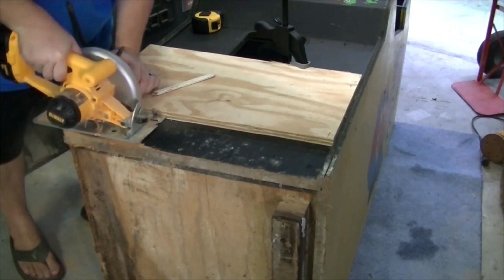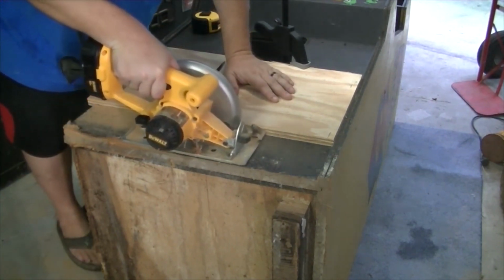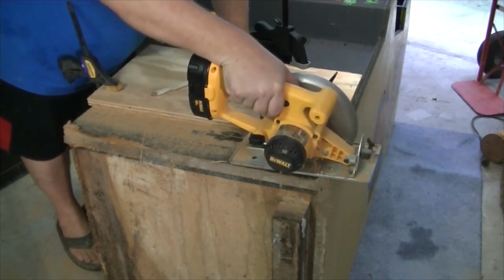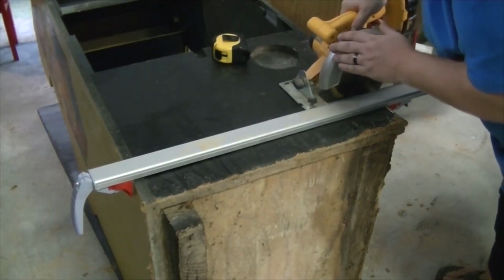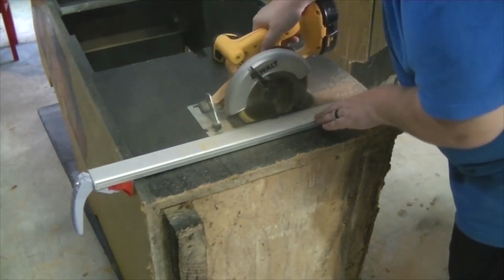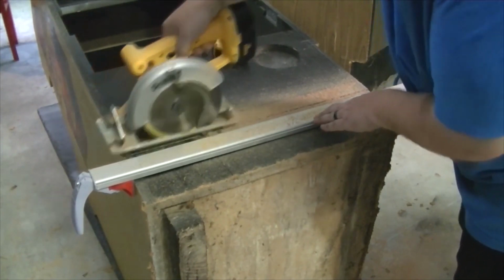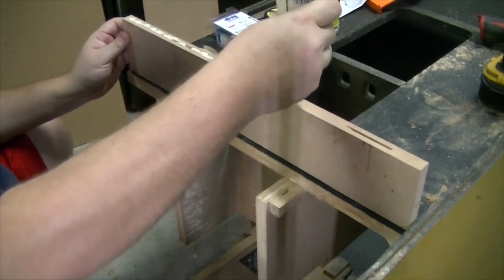There he's taking a piece off the front because he has to replace it. You can see how it's swollen there, especially on the left side. It's got some swelling going on. So he's going to cut that piece off, and then he's going to do one more piece in the back as well. Here we go. Here's the piece on the back. He's cutting that off because, again, that touched the water as well and wicked that moisture up there. So he's got to get rid of it. The far side, the one side that hasn't been cut, seems to be okay. So no replacement wood needed for that fourth side.